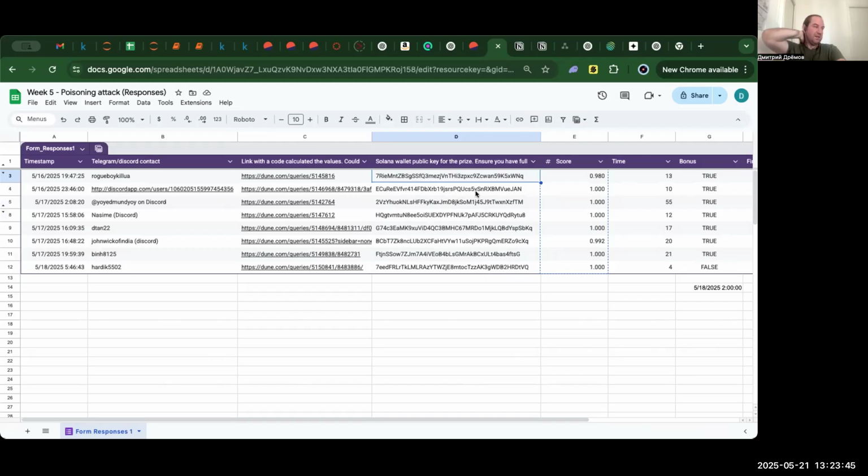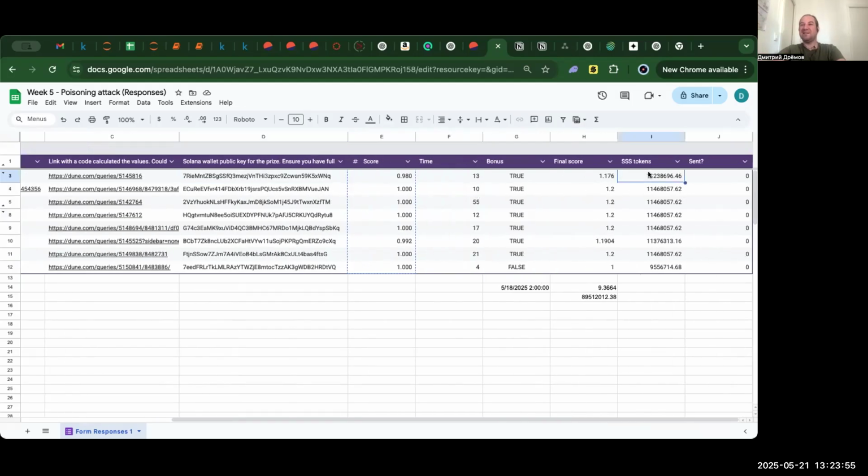One more thing, more for fun. The reward is paid in SSS tokens, which are quite easy to convert back to Solana. Basically the idea is that it's a common pool.